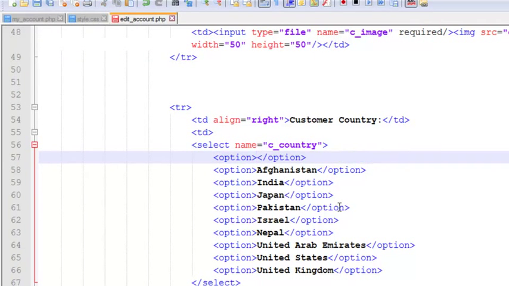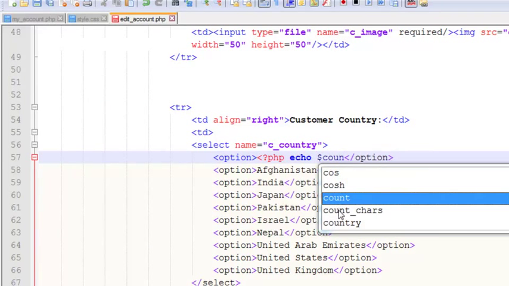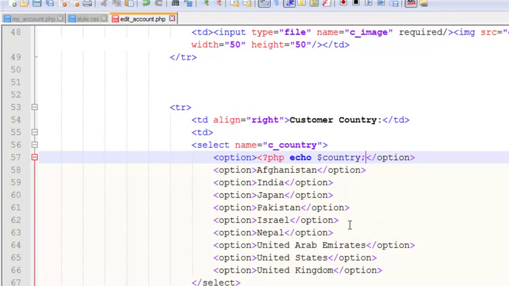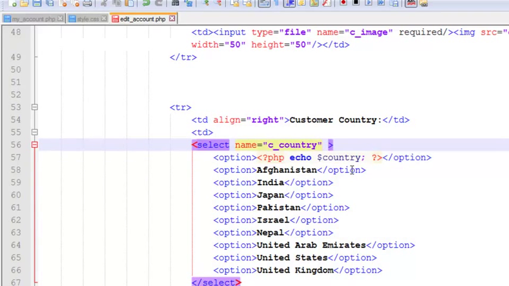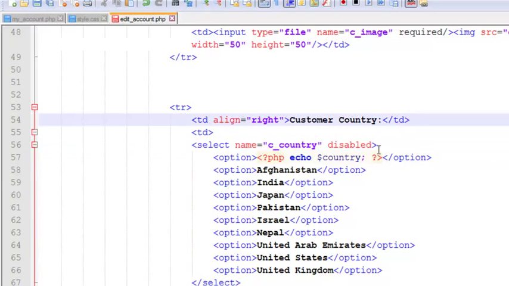In this one, simply echo country, but we are not giving them a chance to change the country, so we can say here disable. This is an HTML5 attribute which will disable this field. So that's it.